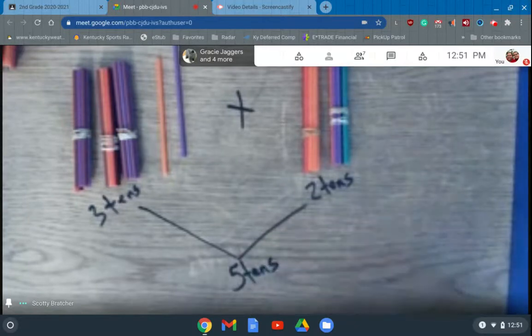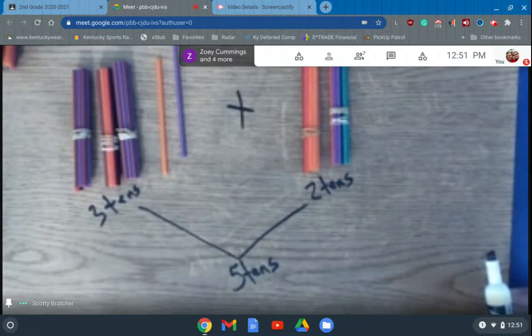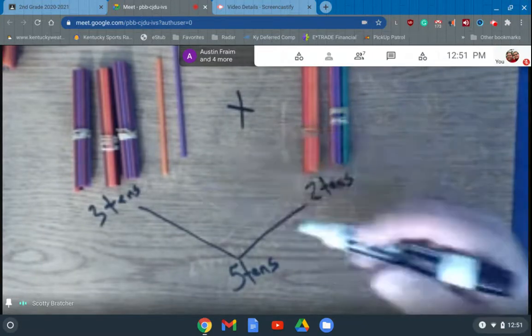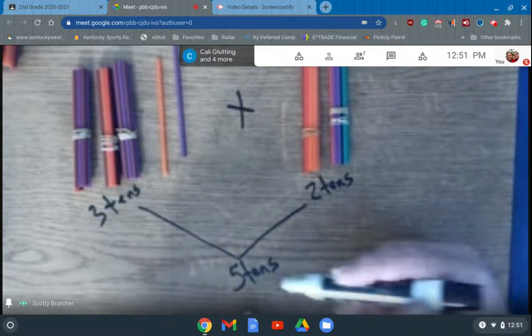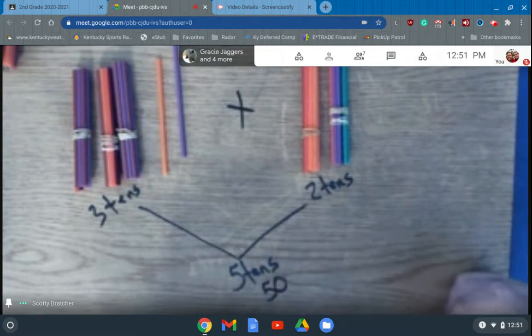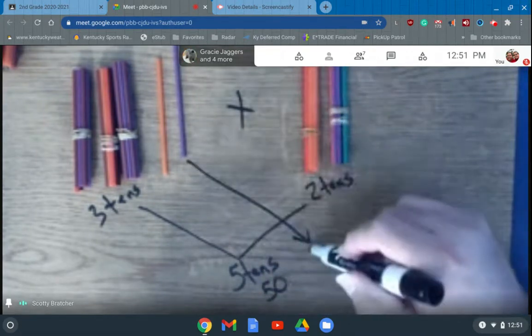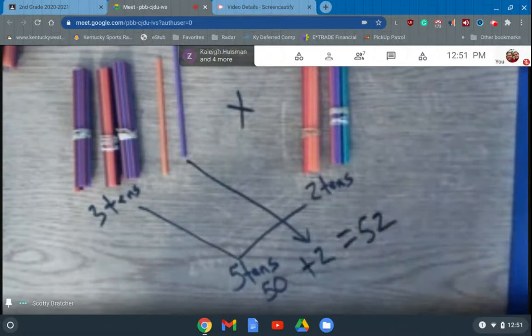Right? Okay. Now what else? What else, Austin? You add 2, and then you have 52. All right, but I can't add the 2 to the 10s just right away, right? Okay, I've got to change this into 5 10s is 50. Now I'm going to bring my 2 down here and I'm going to add it, and then I get 52. Right? Exactly. Good job, Austin. All right. Everybody understand that?